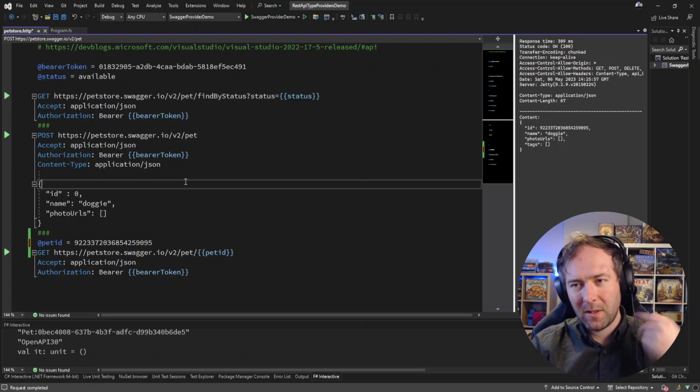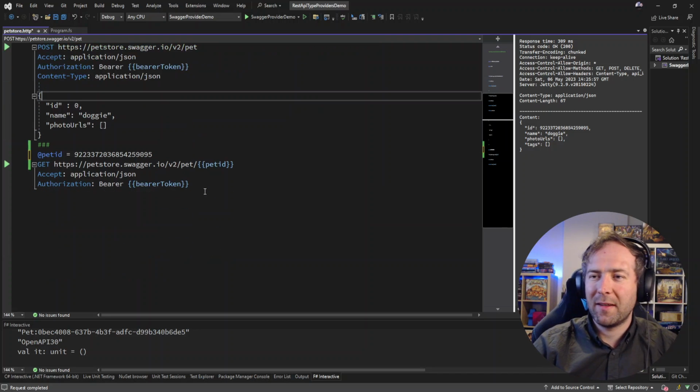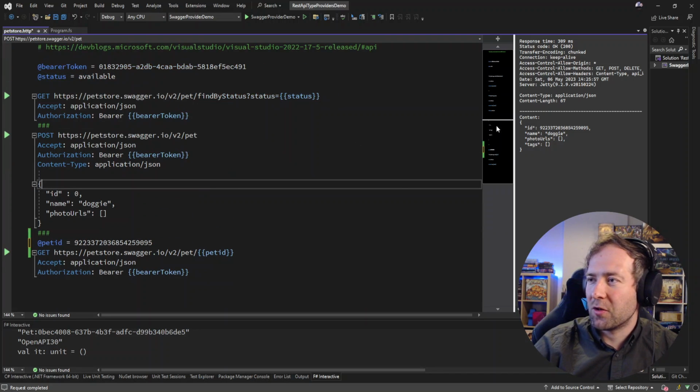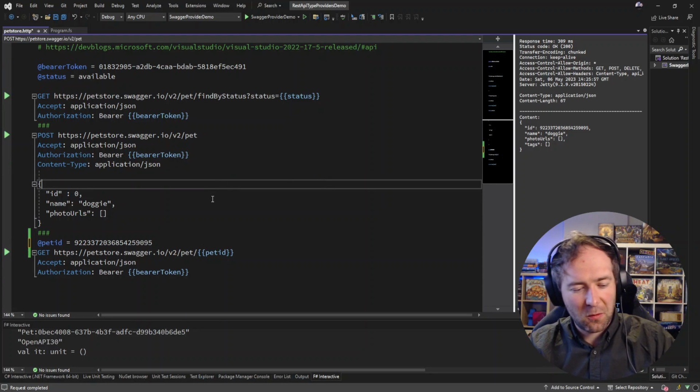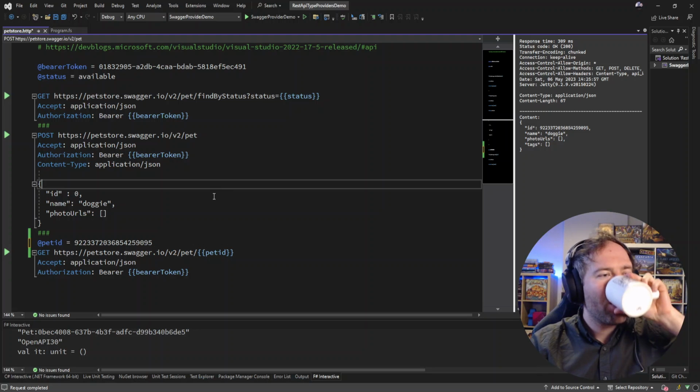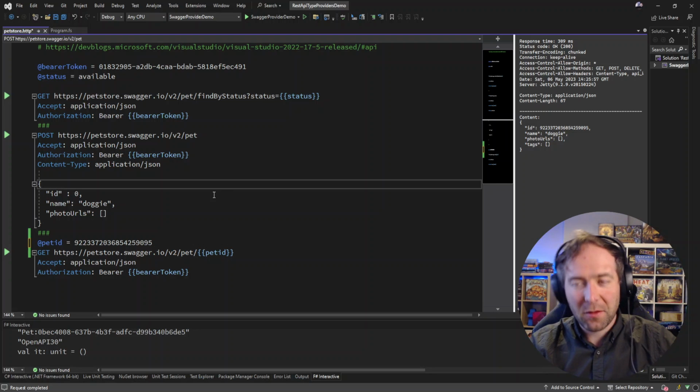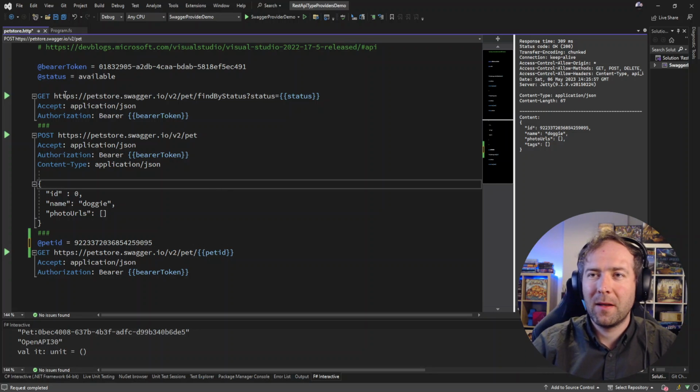So it's a step in the right direction. It's not quite there yet, but it's in your Visual Studio. So yeah, it's also practically free. That's number three, HTTP files.